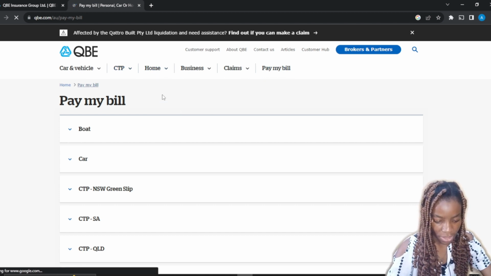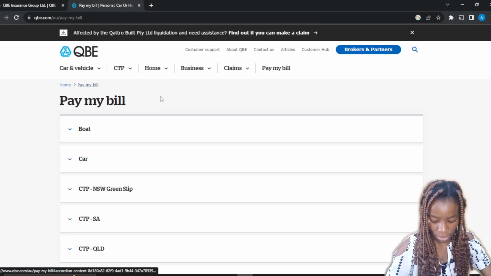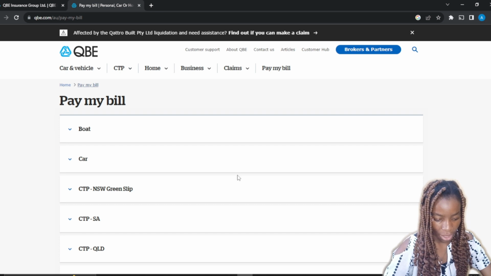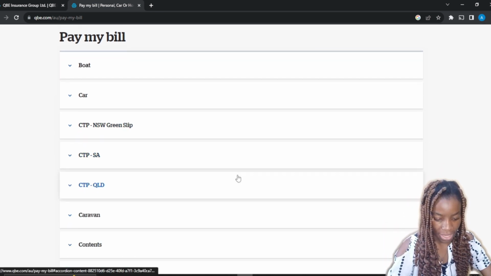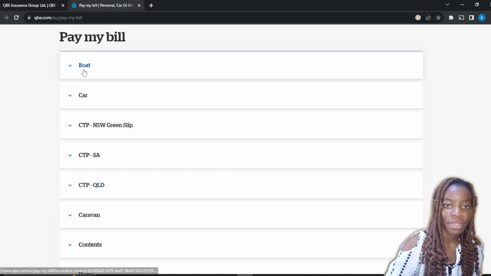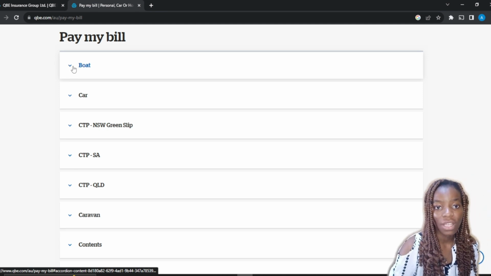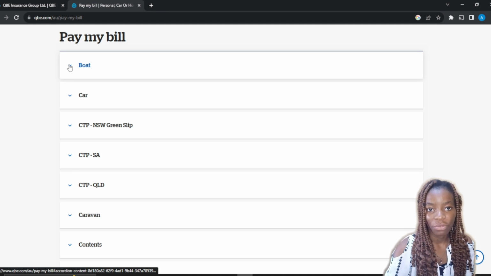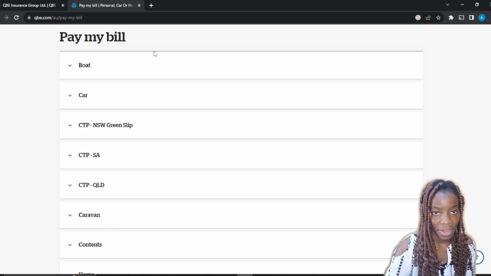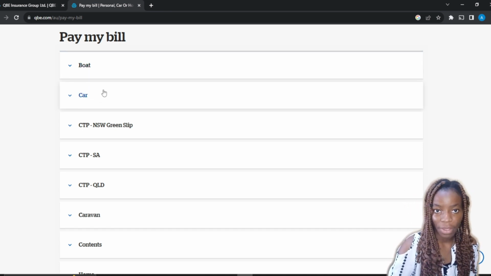So here we go. We have CTP, home, business, claims, and pay my bill. This is where we are right now among these headings. Here are the bills that you can pay. These are personal bills. If you open up the drop down menu symbol, you're going to see more options, and a step-by-step process will take you through how to pay your bill.